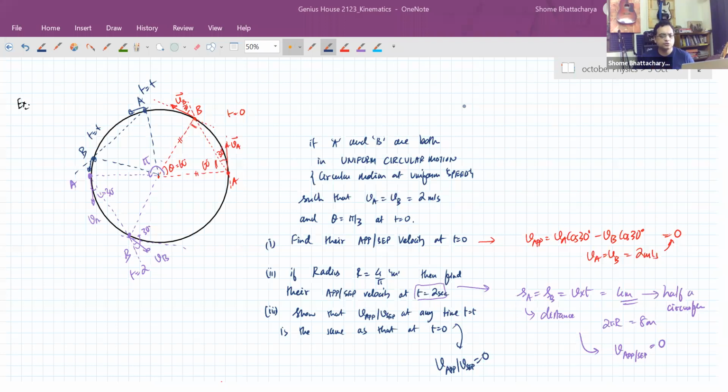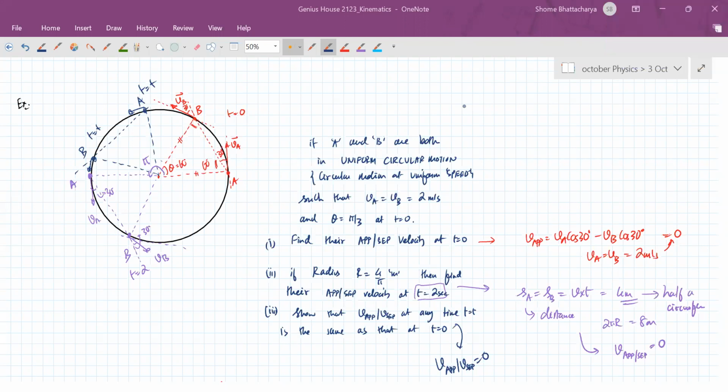We won't get into it as a numerical problem right now, but you can understand from this that if the speeds are the same, the distance between them remains constant, because that chord AB is like a fixed chord which is just moving. You can see its justification from the approach and separation velocity concept. But you can also understand the counter to that argument: if VA and VB had not been the same, then it would not be a fixed chord length. That chord length would either be increasing or decreasing depending on whether they have approach or separation velocity.